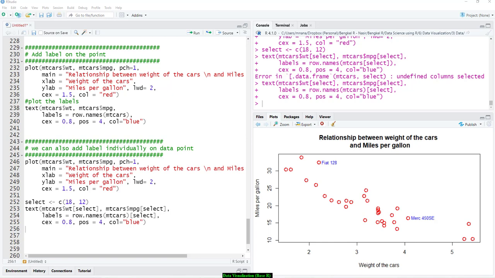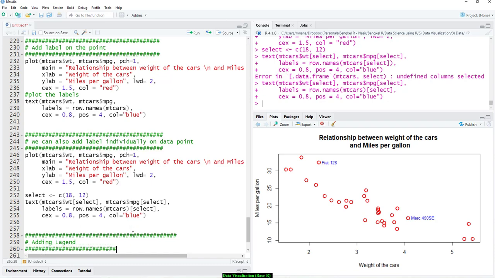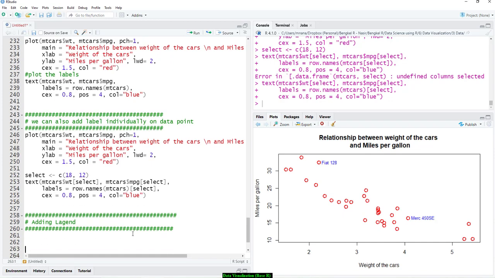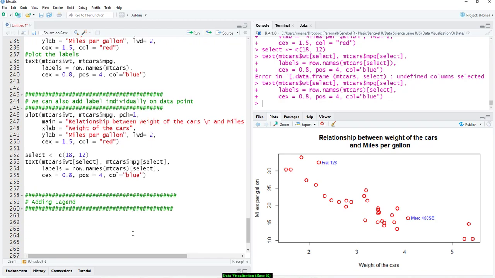Okay, boleh? So nak tunjuk ni pun dah sejam lebih kan? Alright. So next, I want to show you how to add legend. Adding legend. Well, sometimes you have more than two groups kan, you nak buat legend. Right, you want to show this one is for apa, this one is for apa.